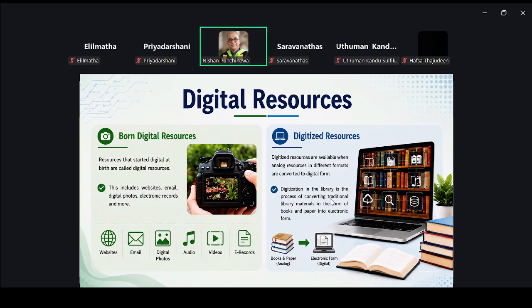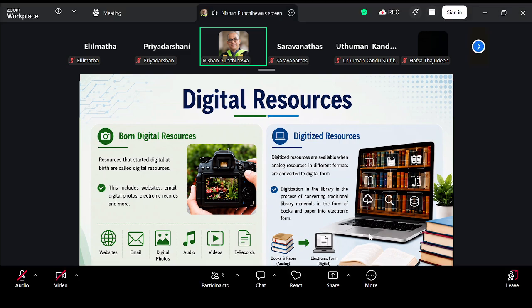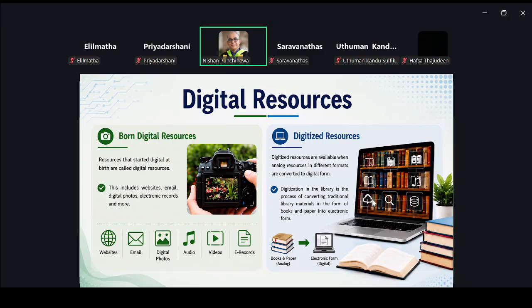Like this presentation that I have made here, right? I didn't write these things on paper and take a photo of that and convert it into a digital PowerPoint. No, I created my PowerPoint presentation on my laptop and I'm displaying it for you. So it was created in a digital environment on my computer, a born digital resource.